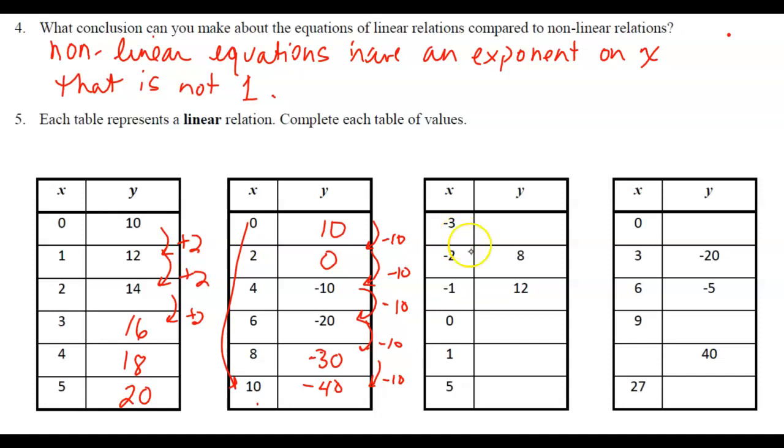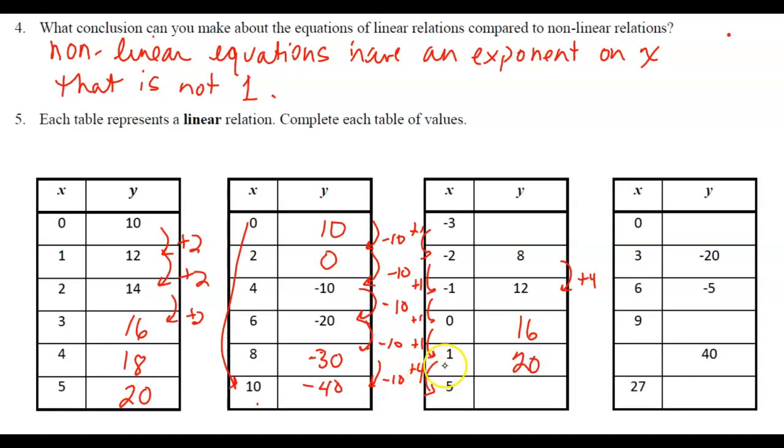Take a look at the next. Up by 1, up by 1, up by 1, up by 1. This is up by 4, so we just have to be a little bit careful. But all the other ones are up by 1. So look at the y's that are given. This is up by 4. Okay? So if that's up by 4, and this is linear, it has to be the same. For every increase in 1, we have to increase by 4. So this would be 16. This would be 20.